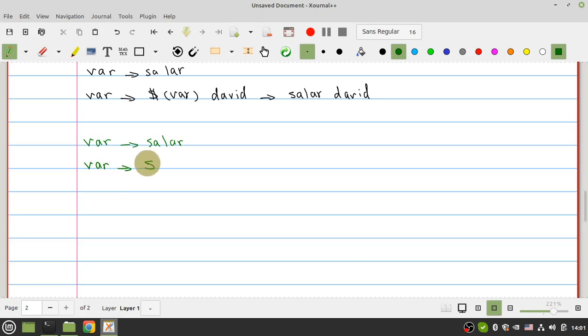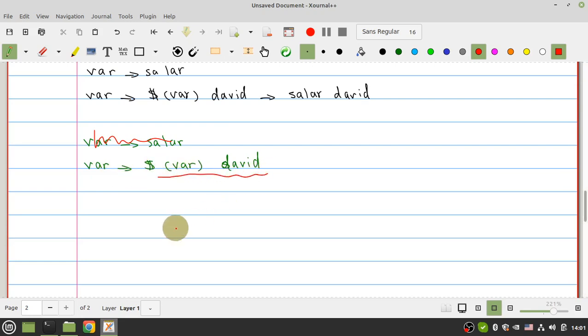Another time, your var is value of your variable and David. So this time, you finish reading all of your makefile, and now I want to expand my recursive variables. Okay, I want to expand my variables, but because I replace var with $(var) and David, now my value of variable is here.